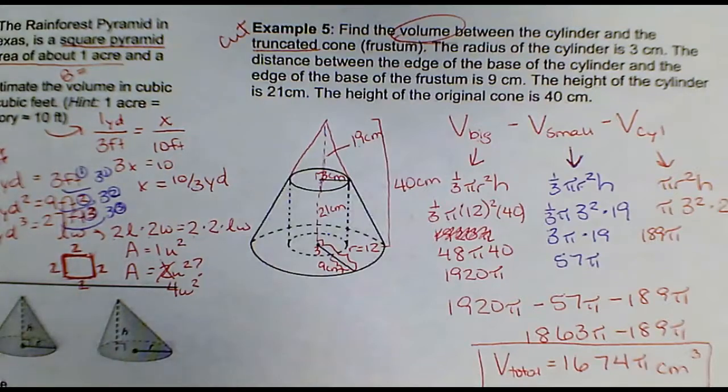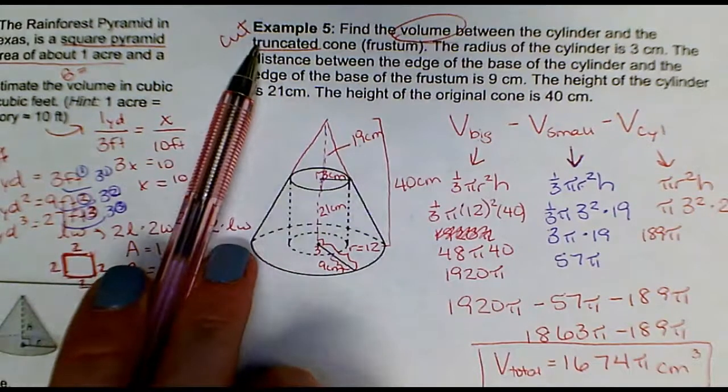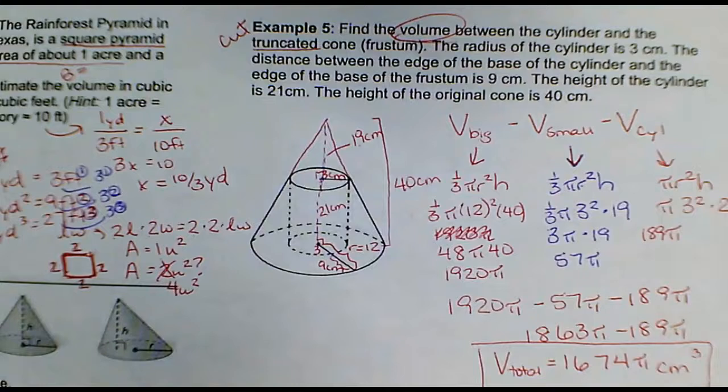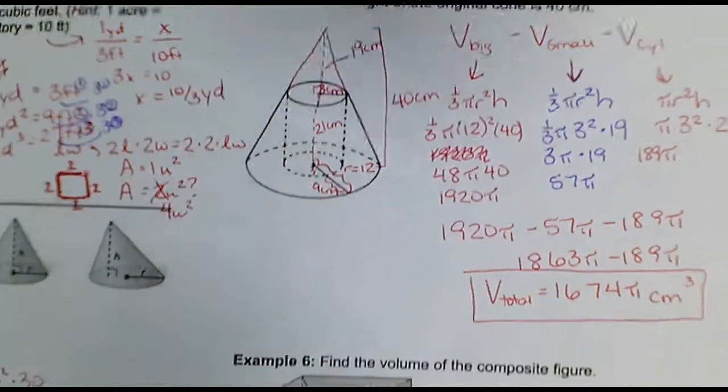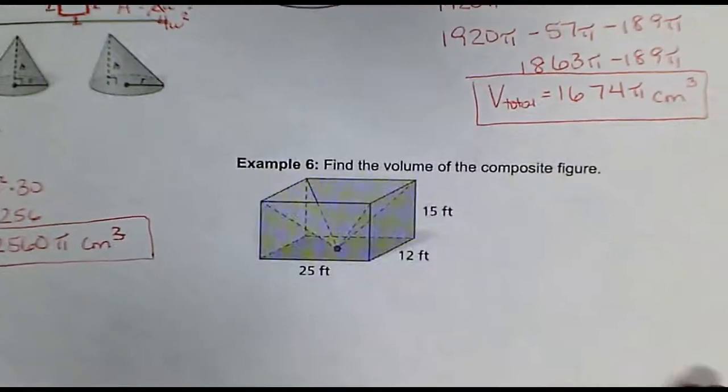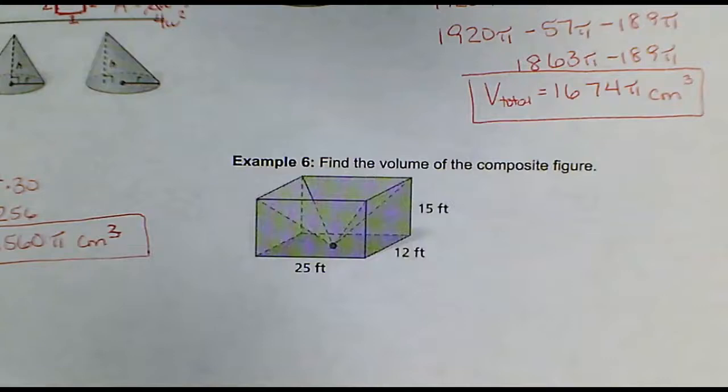So our plan was to take the volume of the large cone, subtract the volume of the smaller cone off the top that was cut because this is a truncated cone, and then remove the volume of the cylinder from the inside. We didn't have to do anything with surface area. There was no adding in extra surfaces because we're just taking out the space that's in the figure. So finally we have example 6, and I'm not going to work it out all the way because I think as long as you have a plan, then you're going to be all right.